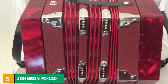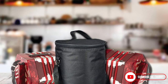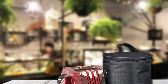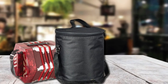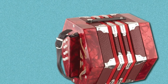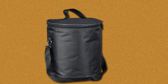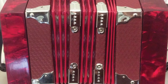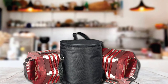The number 5 position is held by the Johnson 5-120 Concertina, an Anglo-style concertina featuring 20 button keys, 40 reeds, and a 2.5 octave range. It plays on C major and G major and is a low-end starter instrument for beginners. The bellows have been reinforced for better air passage. The end plates are made of red pearloid for enhanced durability, and the buttons are touch-sensitive and easy to depress. It is lightweight at 2.8 pounds, and the brass reeds produce loud, crisp, and clear notes. It measures 7 inches across and 7 inches top to bottom, opening up to 18 inches during play. This concertina is made in China and does not include a bag, case, or fingering charts.